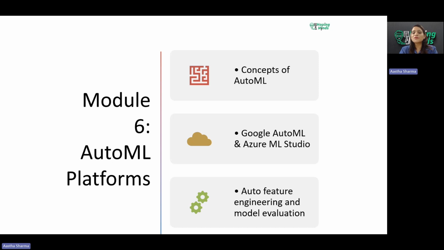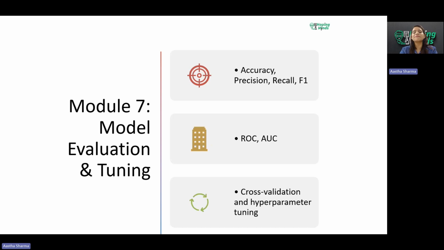Let's quickly move to our module number 7, which we just completed in the previous class. In module number 7, we saw that building a model is only half the work. Previously we were cleaning the data. However, most of the data which I shared with you was almost clean data. Evaluating it is equally important, because without evaluation, your accuracy and your client, if you wanted to share it with your client and your client has shared that he or she wants this kind of machine learning model, then this is a very crucial step.